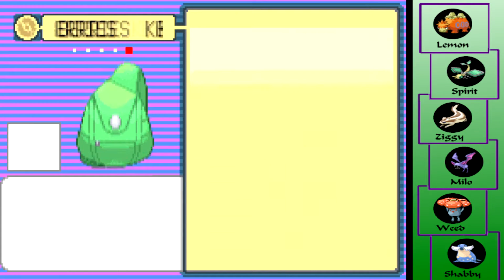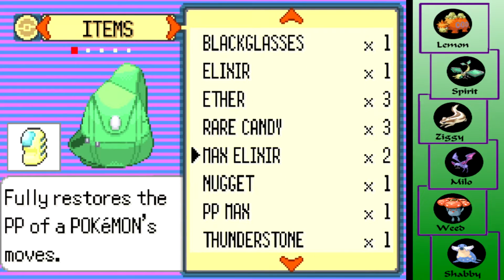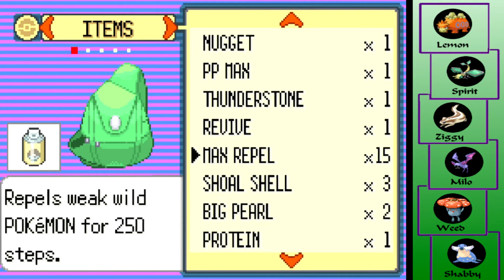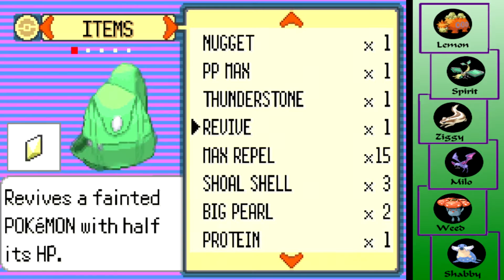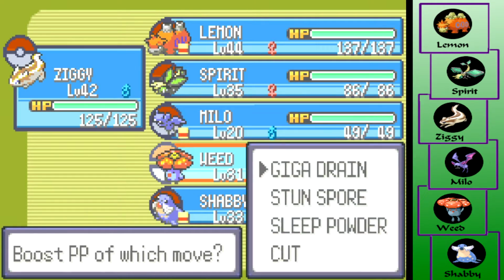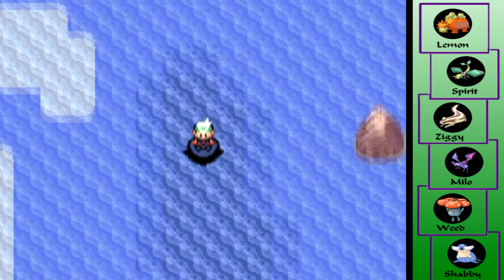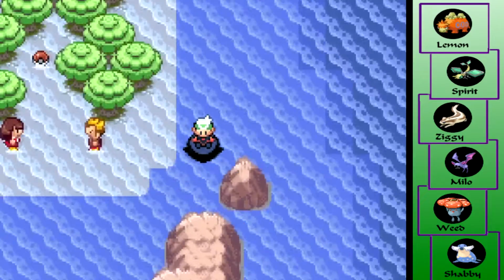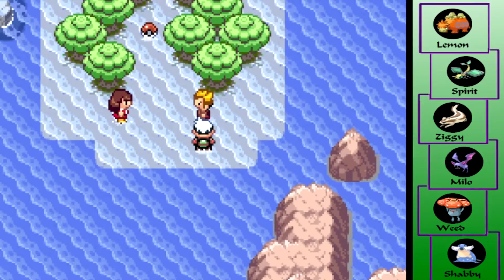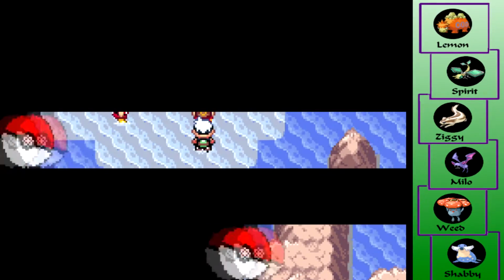So what we're going to want to do is actually go ahead and use our Max Repel. Oh, so we still have one going. Okay. Also, we're going to PP Max Weed's Giga Drain here, because we would like to have that be usable for a little bit longer at least. So we got two people here. This is probably a bird guy, I would say. So, yep, bird guy. So I'm just going to lead with Ziggy here.